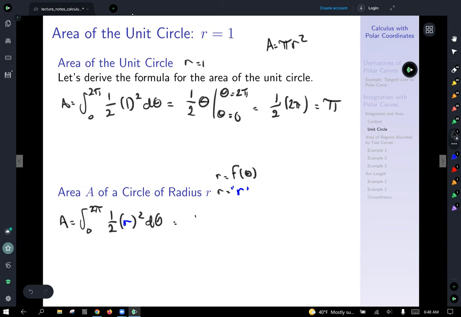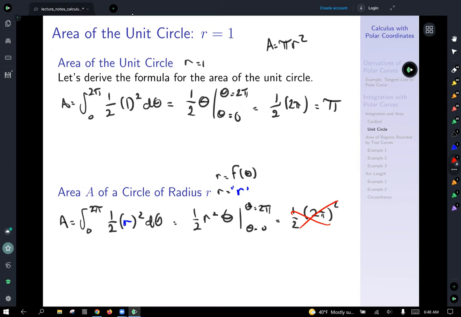So when we integrate this, we're going to get 1 half r squared theta and evaluate that from theta equals 0 to theta equals twice pi. Do that math and you'll see that we get 1 half times 2 pi squared, which gives us 1 half times 4 pi squared, which is going to be, wait a minute, I've done something wrong here. Yes, okay, and sometimes when you make a mistake, it's best to pause and slow down and say, what did you do? Oh, yeah, I put theta in for r, squared it, and dropped the theta. Not how we do it.